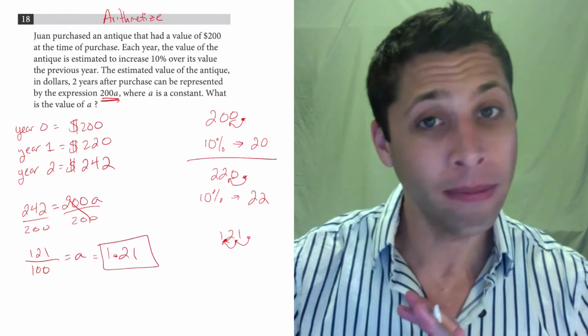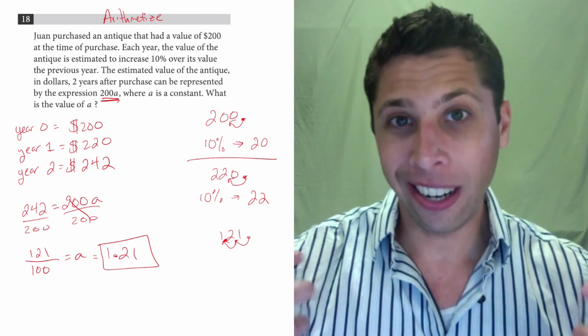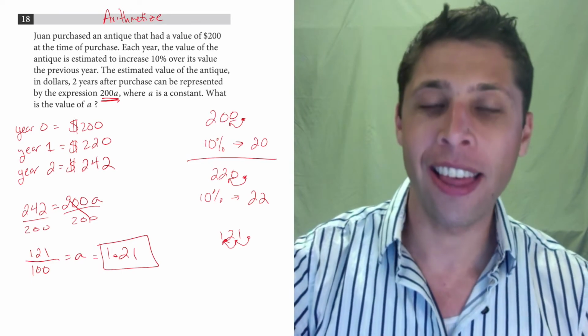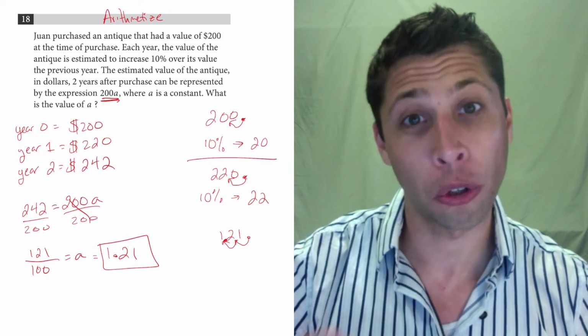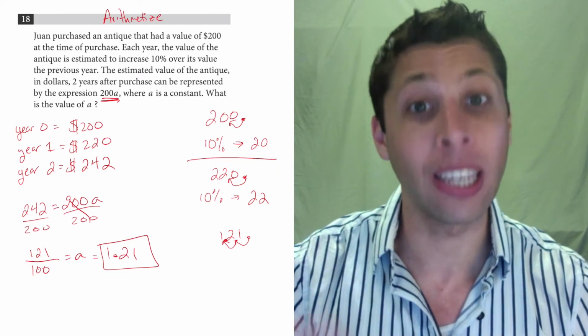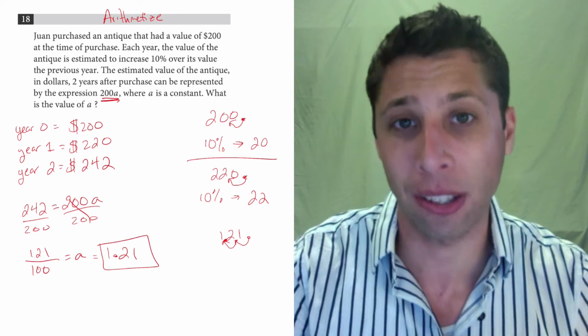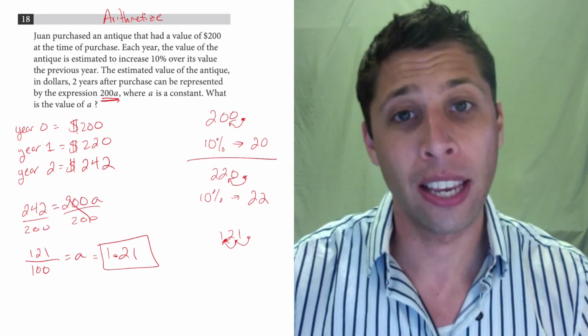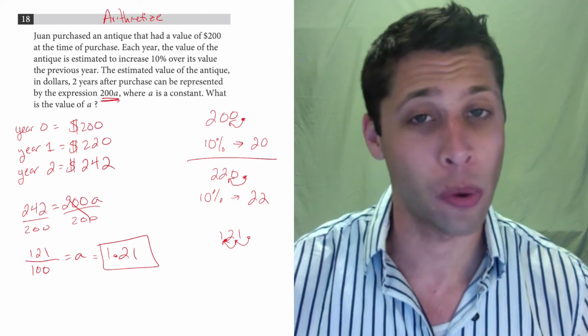Again, we could have done long division. We would have gotten the same place. But a lot of times in the SAT, they design questions so that these little arithmetic shortcuts can help us along the way, even though the numbers look like they're going to be bad. There's little things that make it not so bad. So you have to have that confidence in your own arithmetic ability and the way the SAT designs questions to be able to do that.